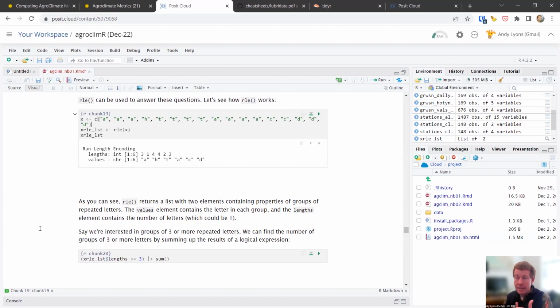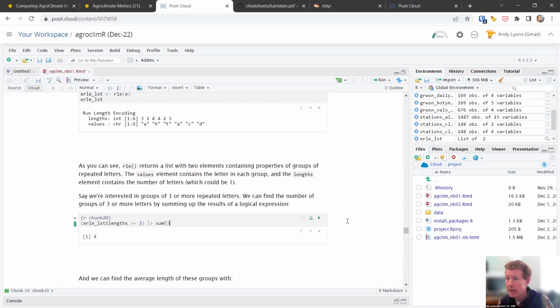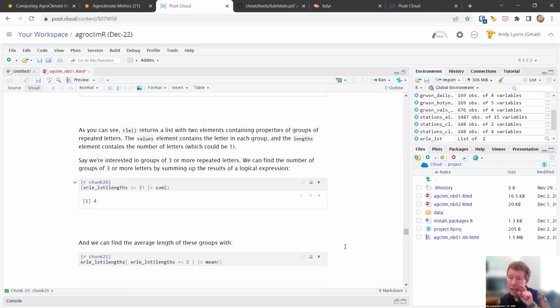And with these two things, you can basically recreate the original vector. That's kind of the purpose of this function, to compress based on linear repetitions. But you can see how that would be useful if you're looking for spells of threshold values.